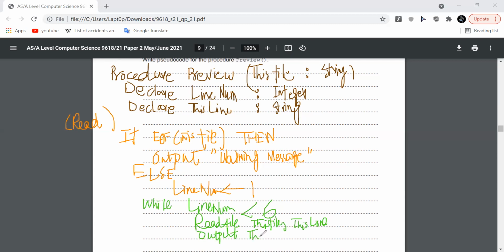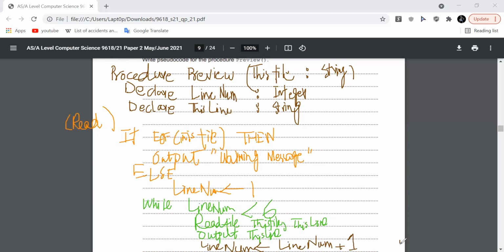Line number is incremented, so line num equals line num plus 1.